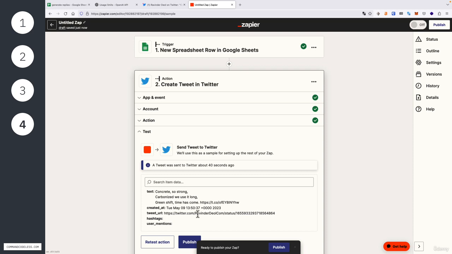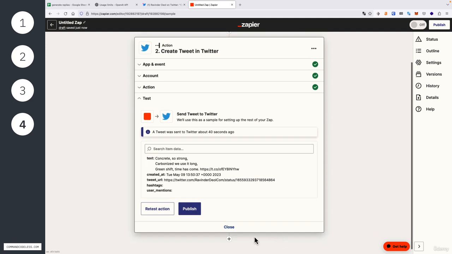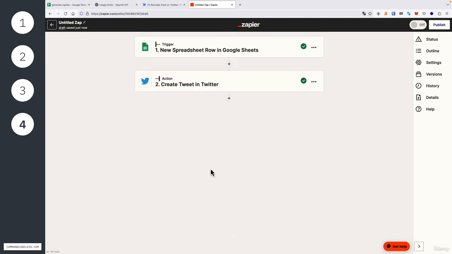First things first, we can click to close the options for this Zap, which we can see here, and that minimizes everything. And then what I'm going to do is rename this Zap as I've done with the others. So clicking in the top left, I'm going to rename it to something very clear as with the others. So free.sheets, and then I'll do a little rocket as I've done with the others, and write Twitter.